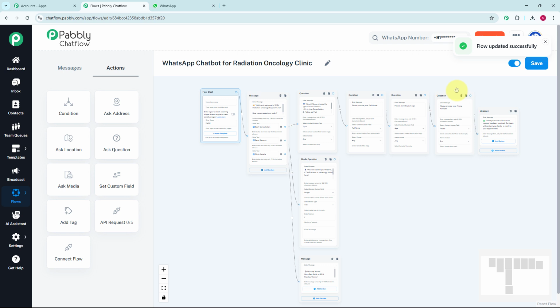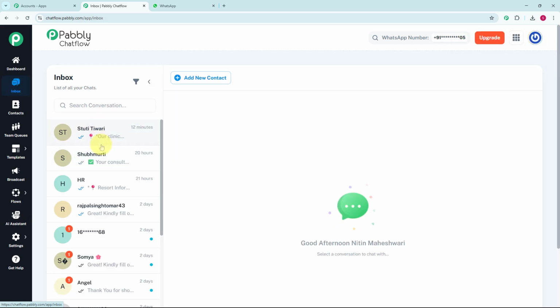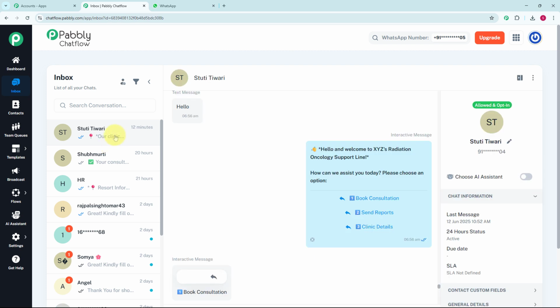Now for showing you how we are receiving messages from our customer and how we are sending them the automated replies, let me take you towards my inbox section. For that you just have to click on inbox here in the sidebar, and once you click on inbox, this inbox section will appear, and here you can see these are the numbers I have connected to my account. Now on this particular number you can see I'm successfully receiving messages from our customer and our automated replies are successfully sent or delivered to them.